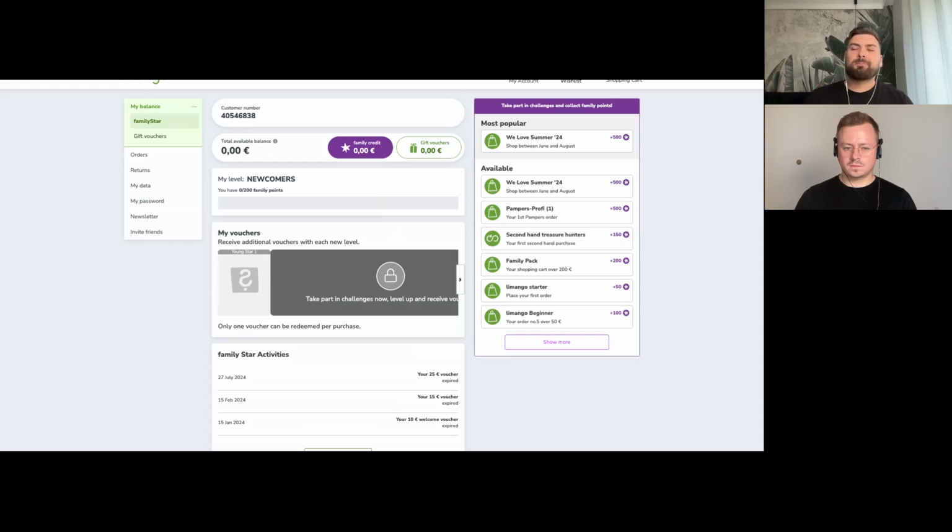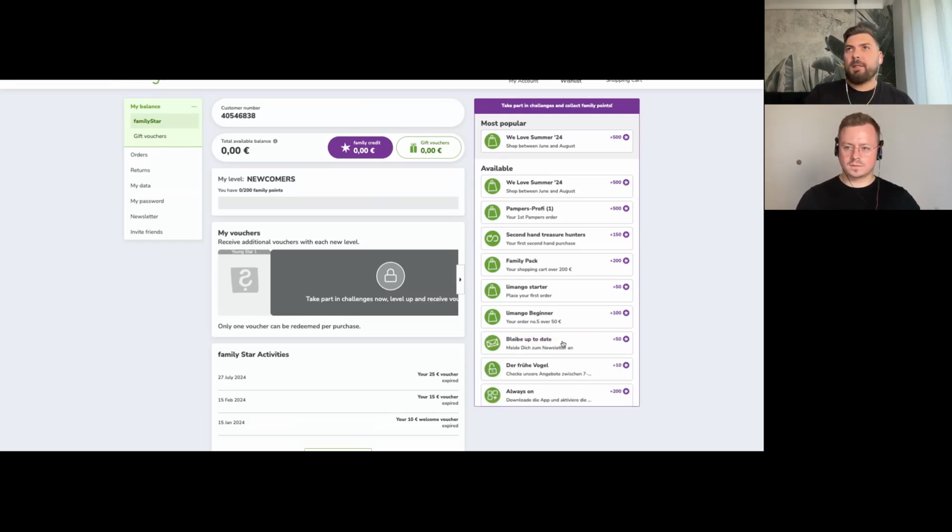I guess the unique feature of this program is that you can use both the credits and the vouchers. It allows you to plan your shopping experience much better and get the best possible value for the money you want to spend.